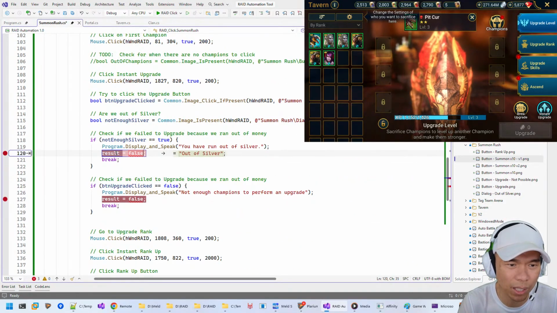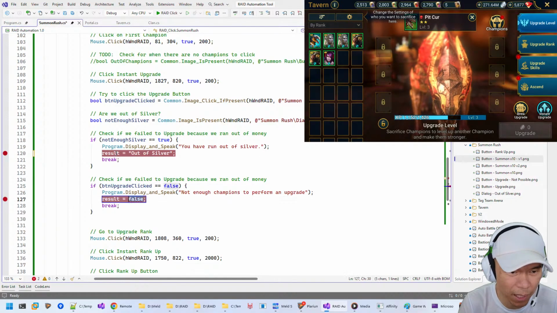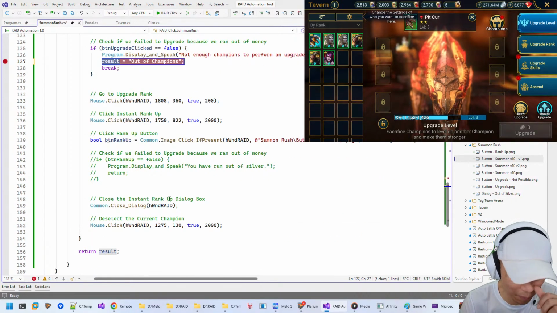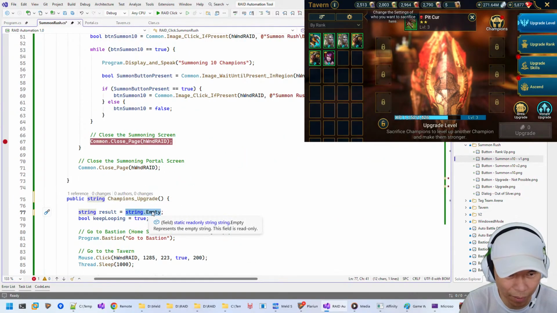So we're going to say result is out of silver, and this one is going to be out of champions, right? And here's why. Because when the program exits, we'll default this to unknown, actually.